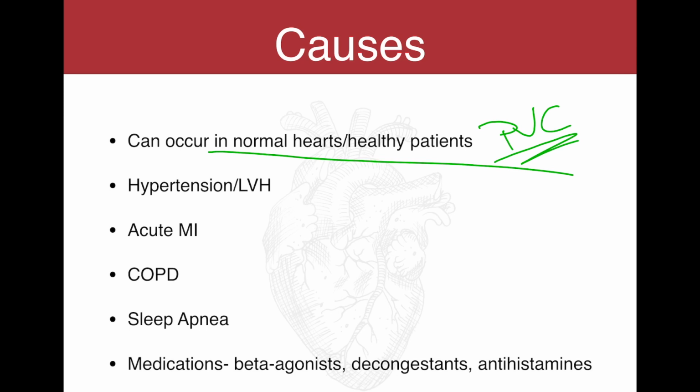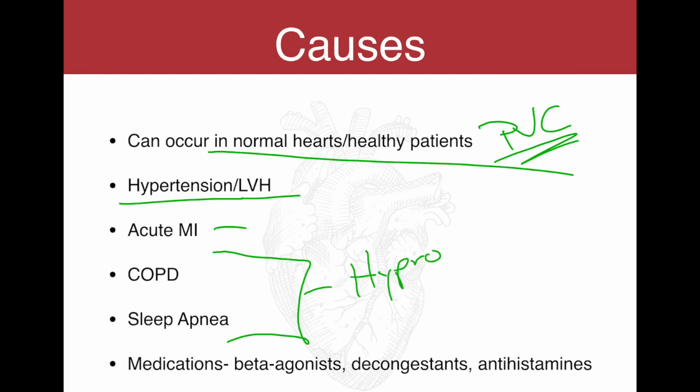Other things that can cause PVCs to occur would be hypertension, and long-standing hypertension leads to enlargement of the left ventricle, so left ventricular hypertrophy. Acute MI, if the patient's having an acute injury to the myocardium, it's becoming ischemic, and there's infarcted tissue around, then that irritable myocardium can release some premature ventricular complexes or contractions. Hypoxia is another thing that can lead to PVCs. So patients with COPD and sleep apnea would be more prone to experience a PVC from hypoxia. Okay, so hypoxia can be a cause of PVCs to occur.